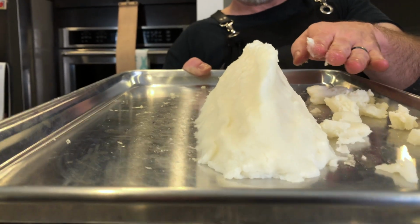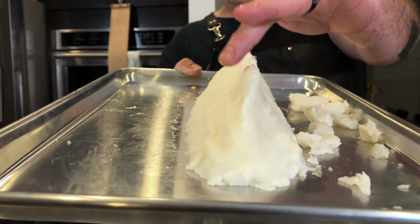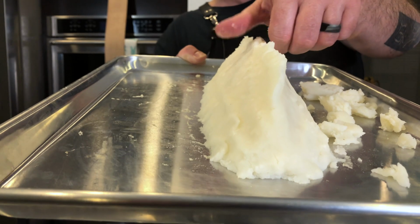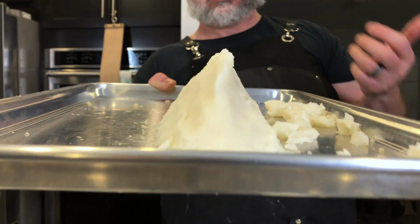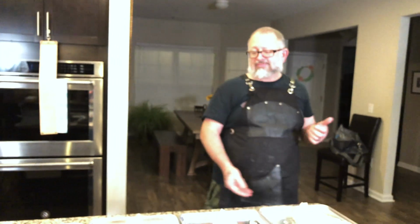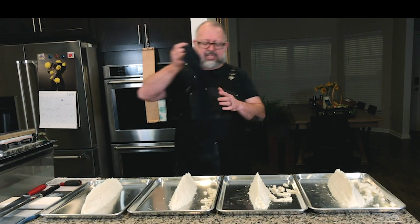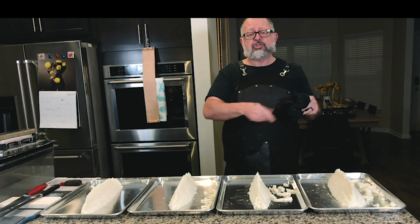And this is a great example of once we break it off, we're still going to go back, and I'm going to teach you in just a minute how we're going to polish the edge and really get the edge nice. Okay, so I'm going to have to take a moment here, take a towel and clean my hand, because we're going to demonstrate for you the two different techniques for the two different burrs.